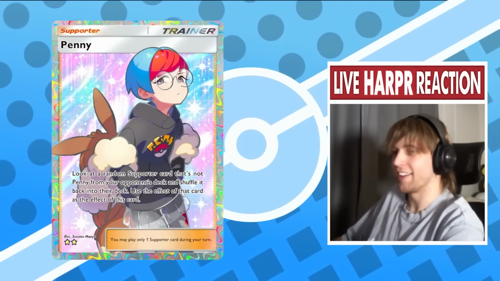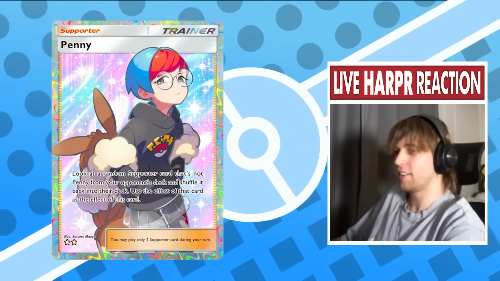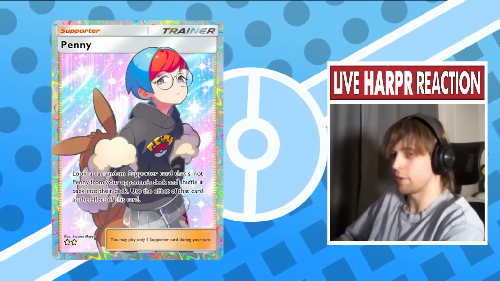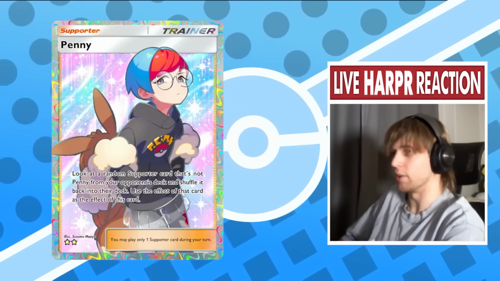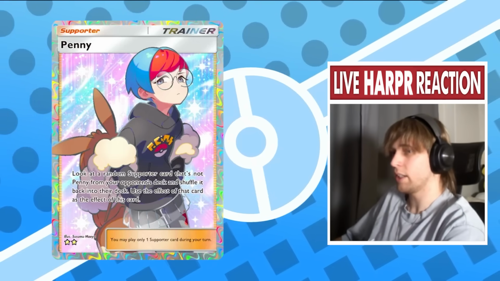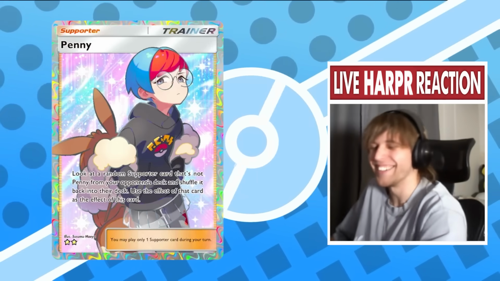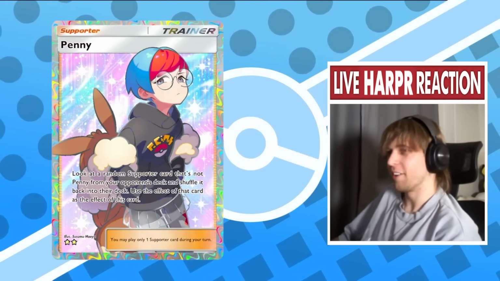That seems so bad, right? I don't know. I guess in a mirror match it could be decent because now you get to run extra specific supporters. But those kinds of things have never been good in the TCG, so I doubt it's very good. But then again, it's the actual TCG, so I don't know, man. I'm lost. Yeah, 10 out of 10 cards. All right, Penny's gonna be the new meta going forward. You heard it here first. You heard it here first, boys.